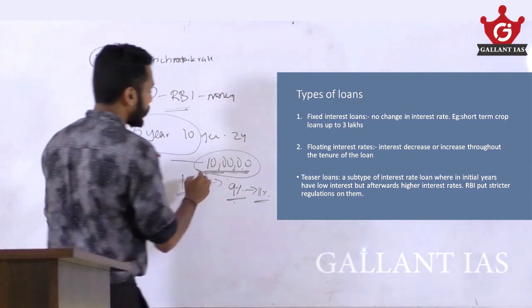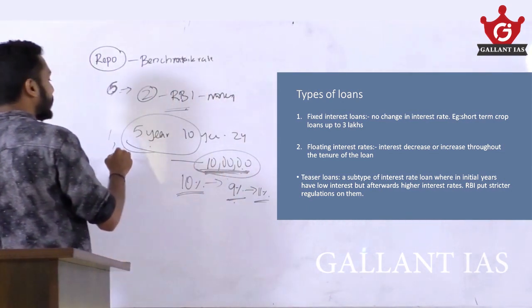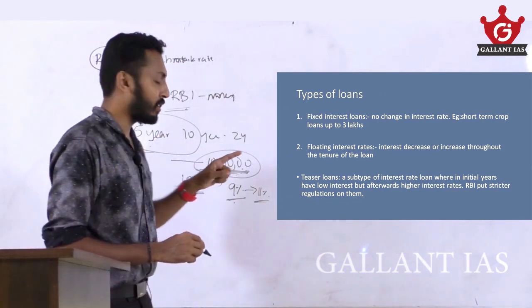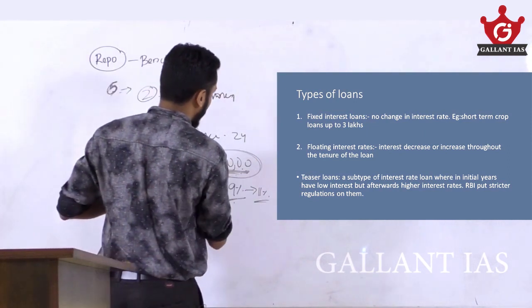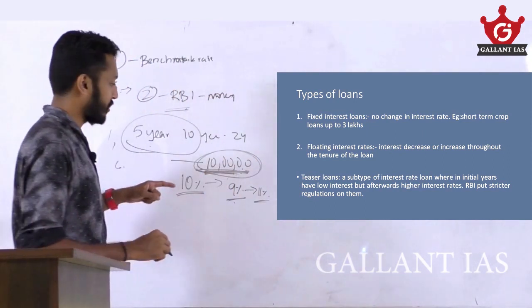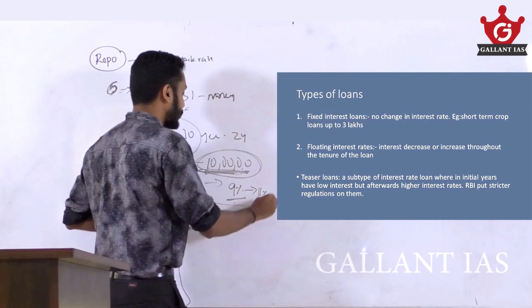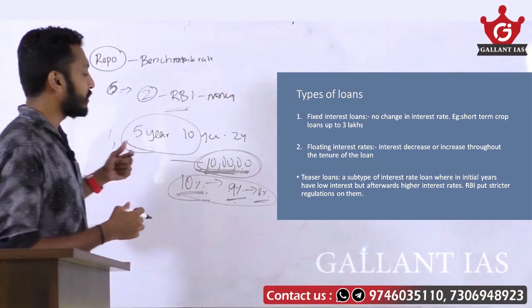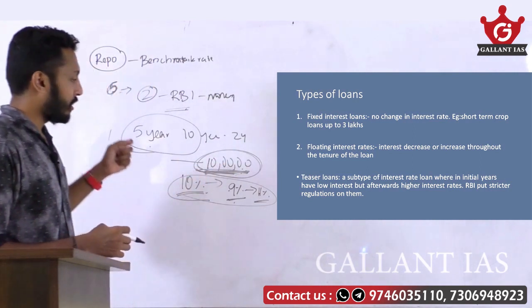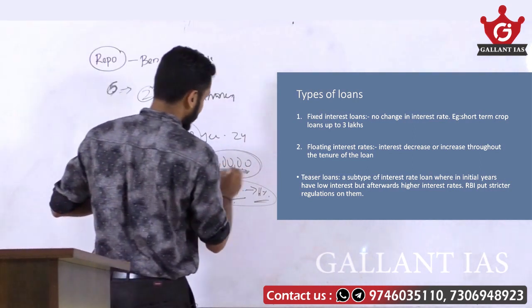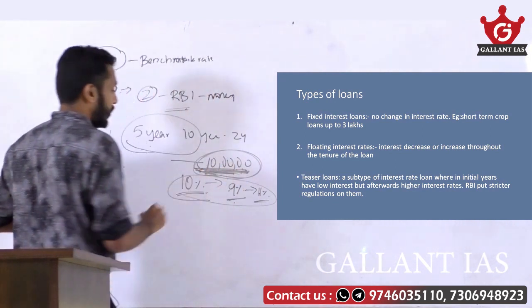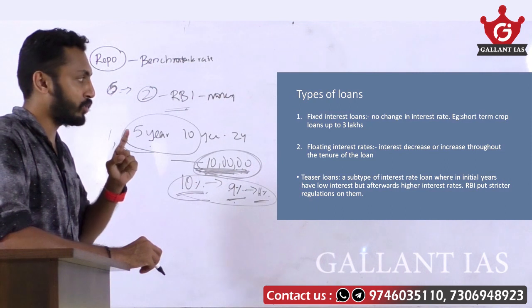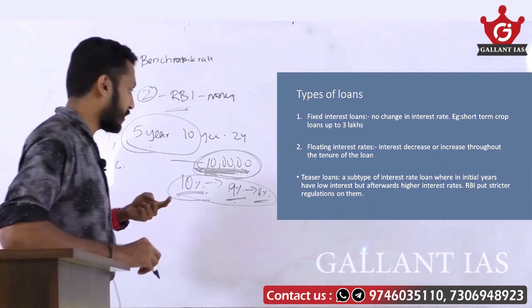That will affect the total amount that a person needs to repay. So that's the changing interest rate in the total tenure of the loan. In a floating interest rate, the rate of interest will not be the same. It will be different from time to time. This changing interest rate on a loan is what is known as the floating interest rate.